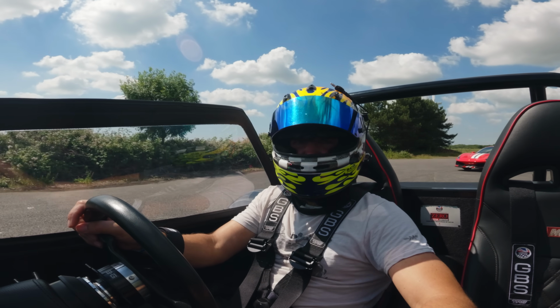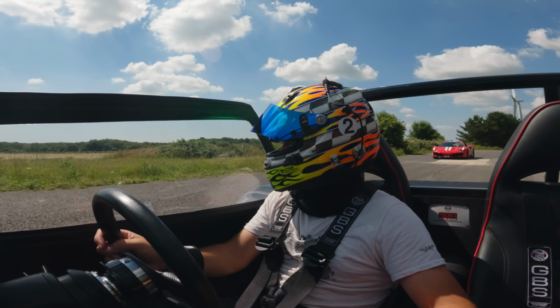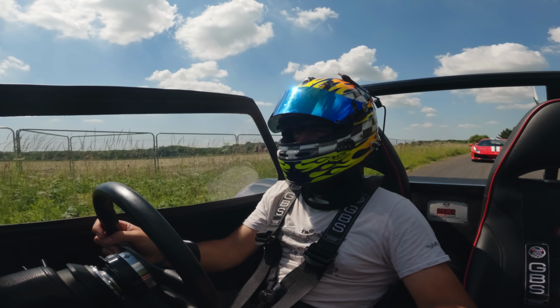He bought it. He bought that one. That was good. That was a nice little porky I sold him there. But slightly embarrassing. So now we go for the second run, now that the tyres are hot, and see how that goes.